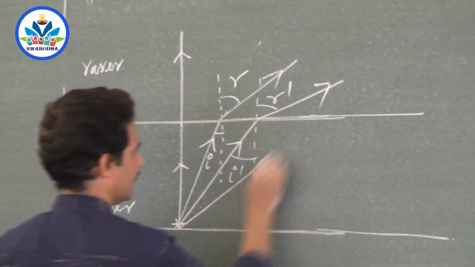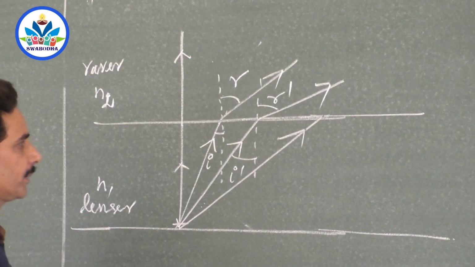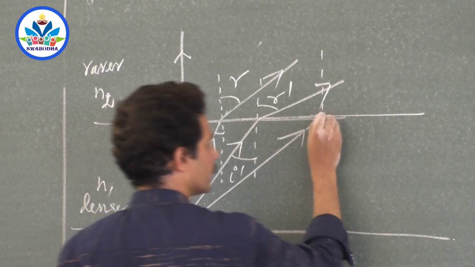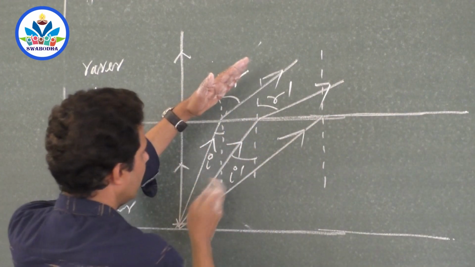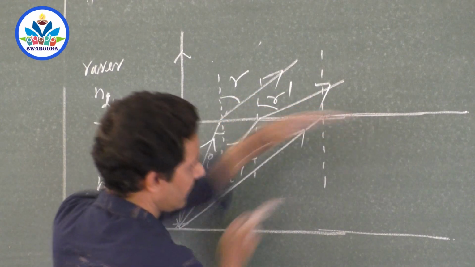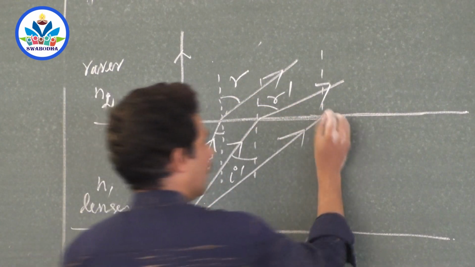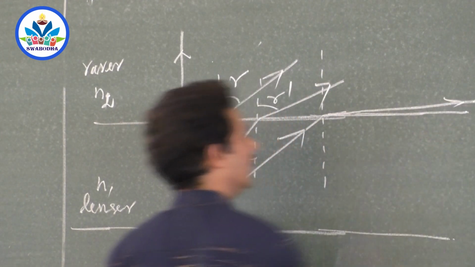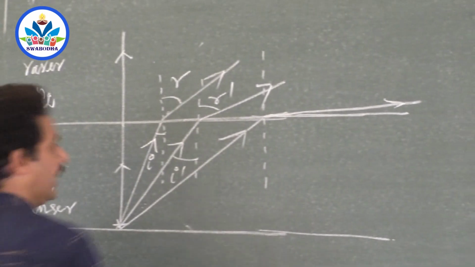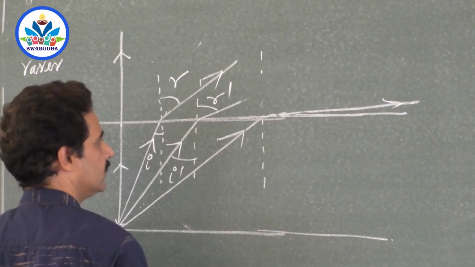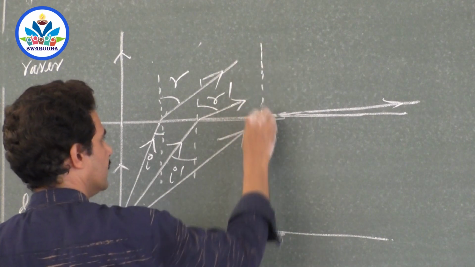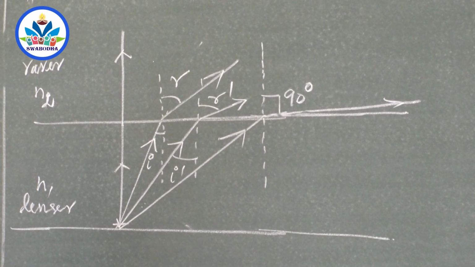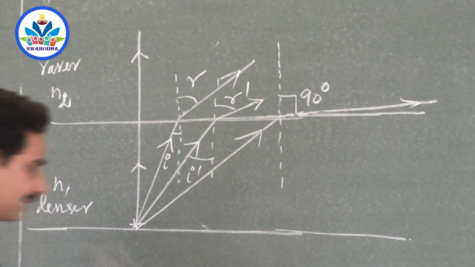Consider one more ray of light like this. Sir, what happens to this ray of light? We will assume that this ray of light moves very, very close to the surface, because as we increase the angle of incidence, the angle of refraction should keep on increasing. Finally, you can find a ray which is moving very, very close to the surface like this, such that I can write this ray to be almost moving at 90 degrees, right? It is not exactly 90 degrees, it cannot be 90 actually, but we take it as 90 and we say that it is a critical condition.